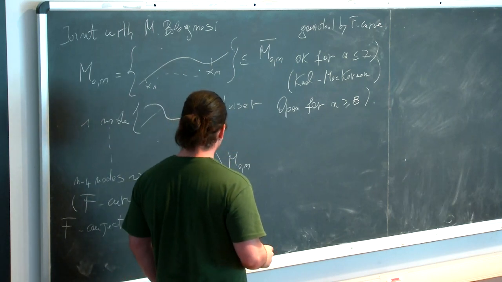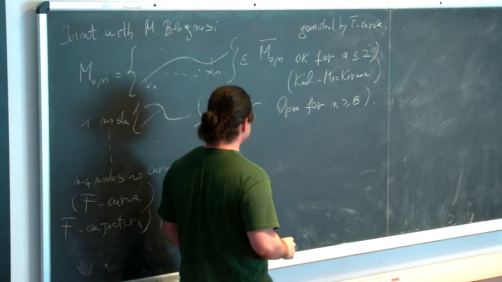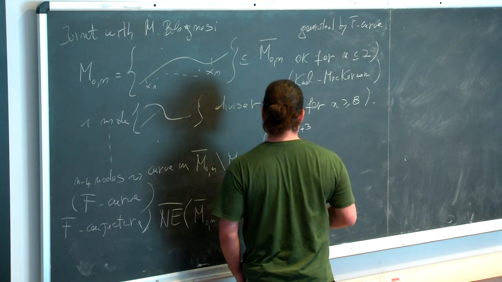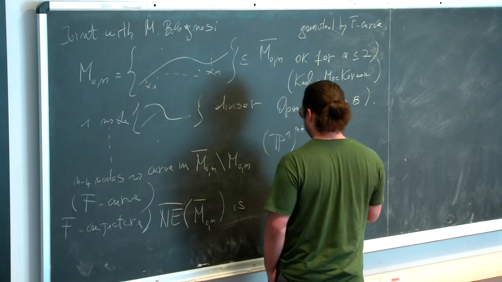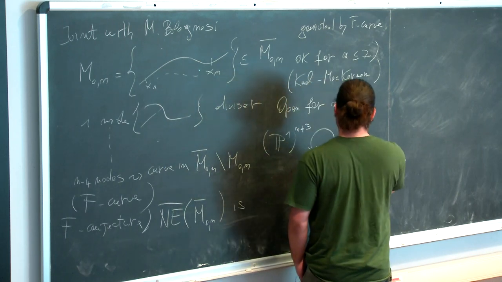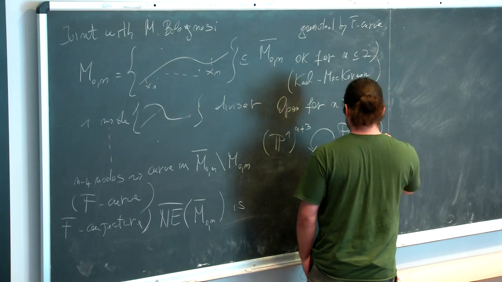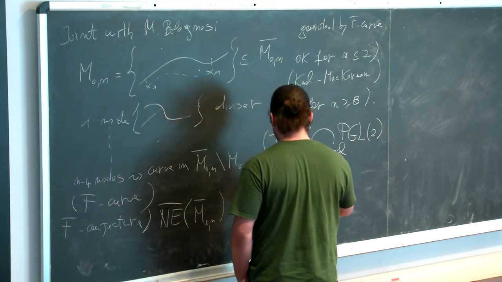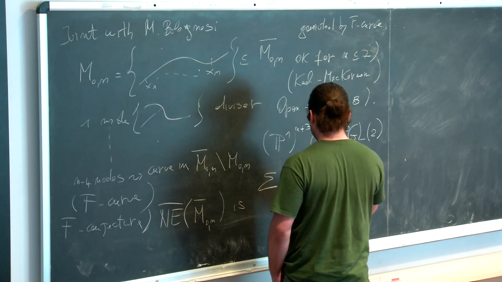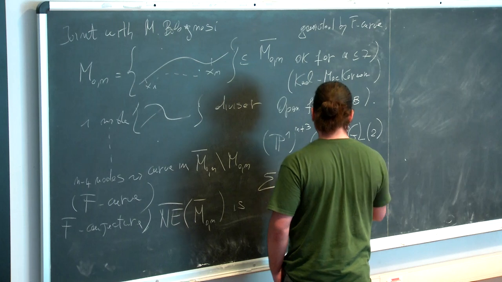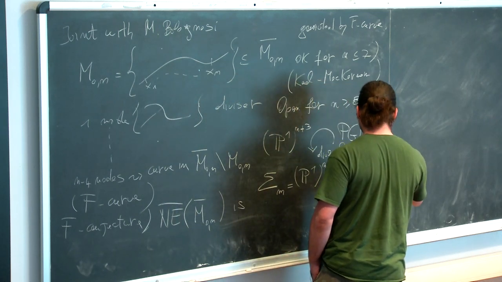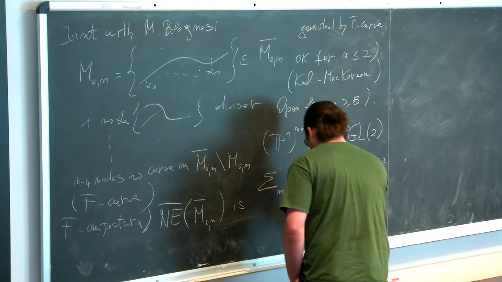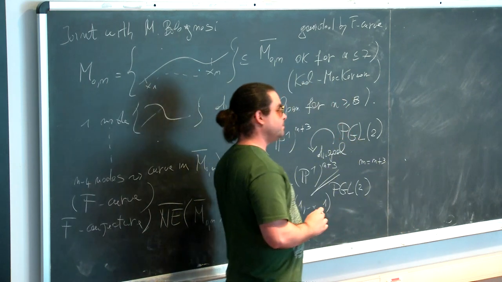So in this talk, I'm going to consider a slightly different compactification of M0,n, which is constructed in the following way. You start with P1 to the n plus 3, so this is just P1 cross P1 cross P1, n plus 3 times. And you consider on this product the action of PGL2 acting diagonally. And we define sigma m, here I'm setting m equal to n plus 3, to be the GIT quotient of this space, P1 to the m mod PGL2, with respect to the symmetric polarization. OK?